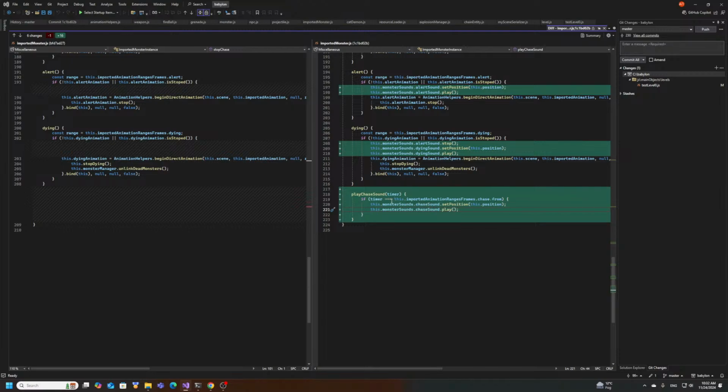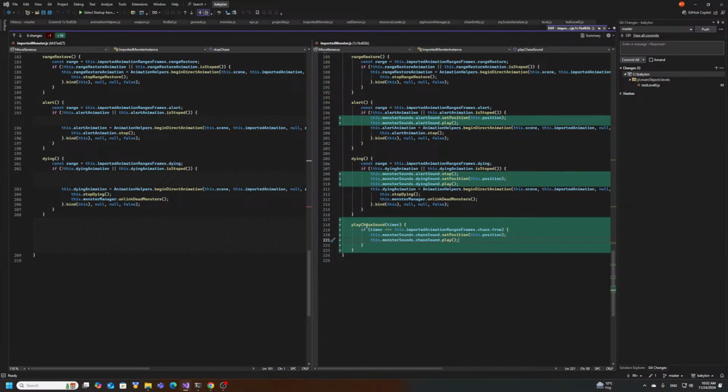When the timer, which means the current frame of the animation, is equal to the very first frame, I launch this sound. I use a tracking function here because while the monster is chasing, it does its chasing cycle again and again, which means I need to run this sound again and again. That's why I used this tracking function of the animation to know where exactly to play it.